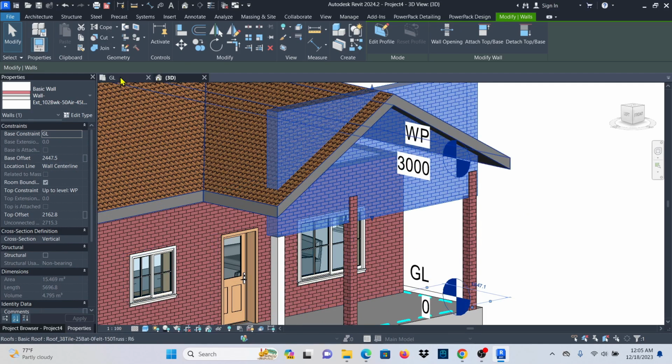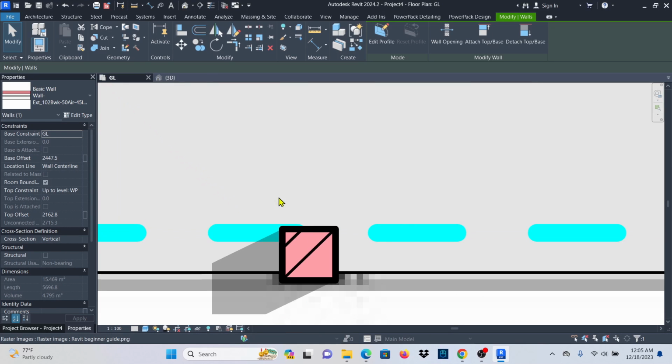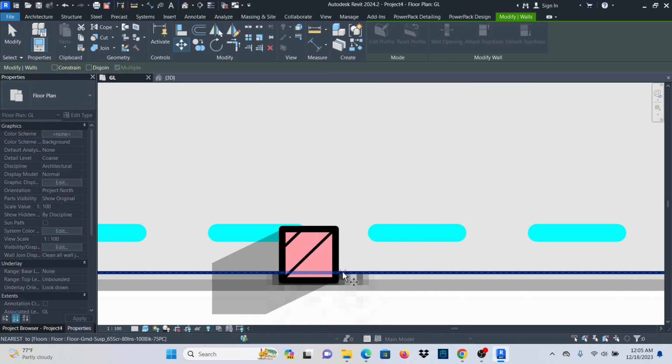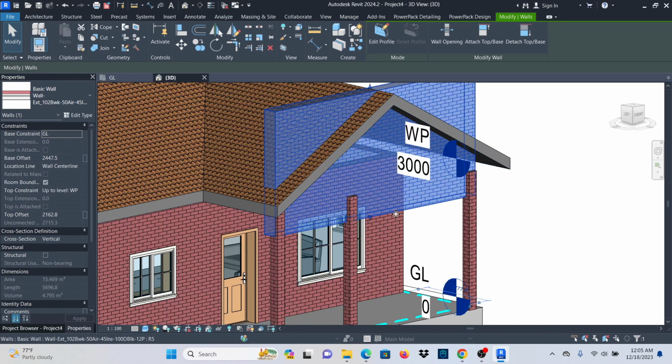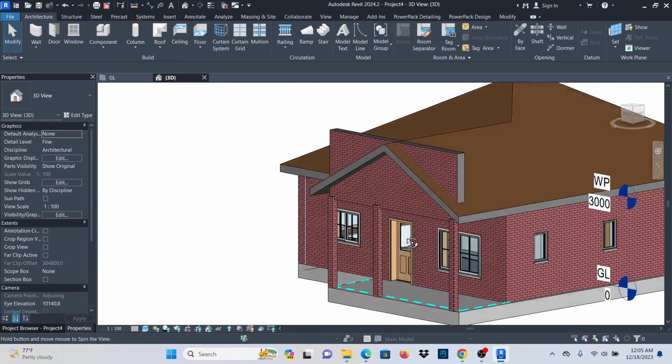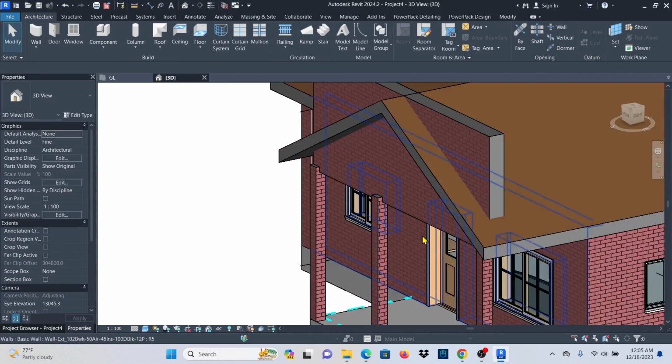All right, I can even move it further. I know it's selected. Can click on move, maybe from this point once again up to that point. Go to 3D view. Now I've moved it like that. Then I'll just make sure that it sits on top of the column like that. This is what I want.